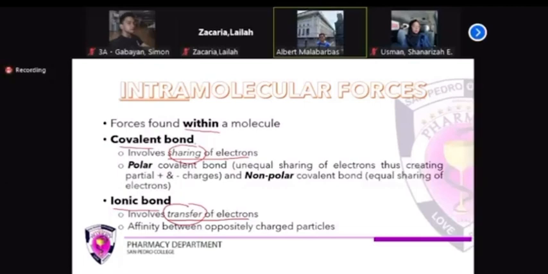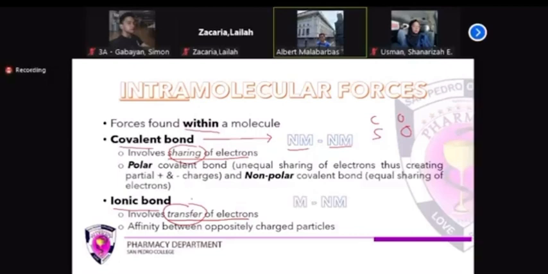Now, how would you differentiate the two of them based lang sa structure sa ating chemical formula? So actually, may palatandaan lang talaga tayo. When we identify a covalent bond, just remember lang that a covalent bond occurs between a non-metal and another non-metal. For example, carbon, oxygen, sulfur, oxygen. So any force or bond between two non-metals, ang tawag natin dyan, covalent bond.